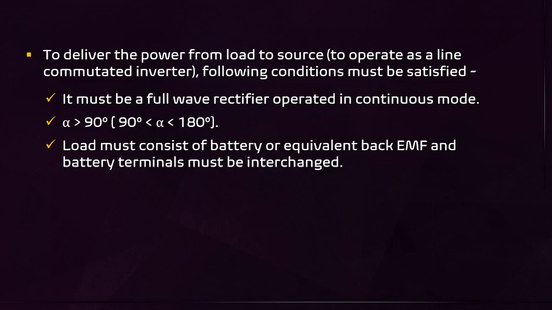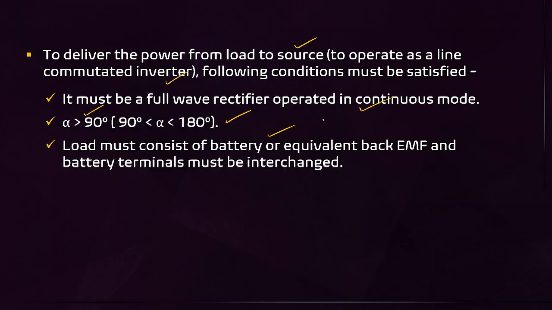source. Sir, is it practically possible to deliver the power from load to source? Yes, it is possible, but some conditions must be satisfied to deliver the power from load to source, or to operate as a line commutated inverter. Which conditions must be satisfied? It must be a full wave rectifier operating in continuous mode. Then only power is delivered from load to source. Alpha must be greater than 90 degrees. The firing angle must be 90 to 180 degrees.